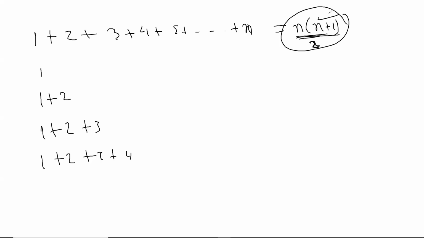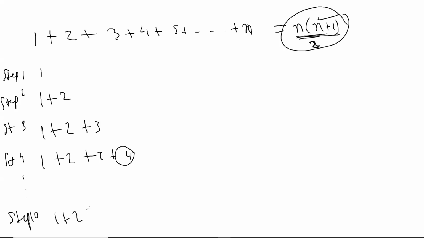We don't know how to prove it. But one thing that we do know is that at every step, the information is quite straightforward. At the 10th step, you're going to add the number 10. So let's say this is step 1, step 2, step 4, step 5. The entire process is difficult, meaning the integration is difficult, but the function is simple. That's what calculus is, rate of change, how much change is happening. This is like discrete calculus. So the total is difficult to track overall, but at every step, stuff is simple. It's just adding the nth number at the nth step. So n is just a variable placeholder for all numbers. At the 10th step, you just add the number 10.